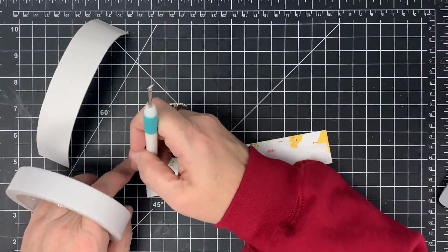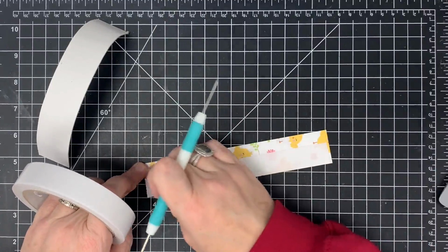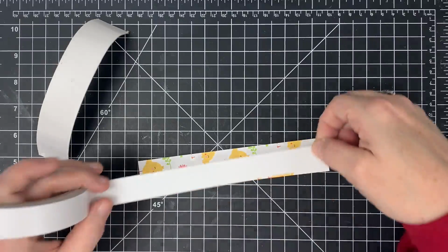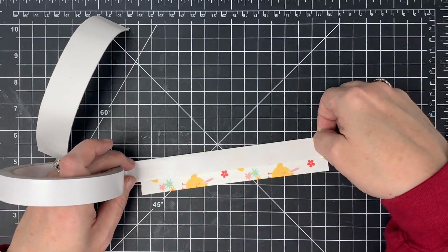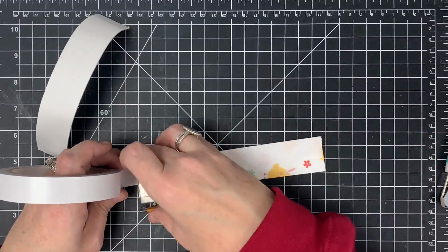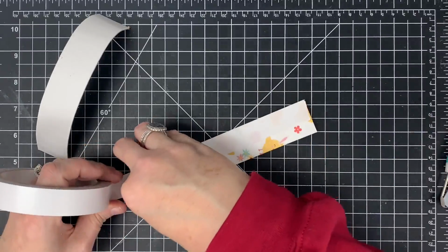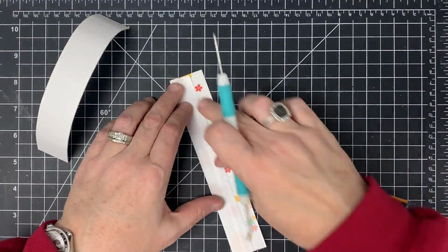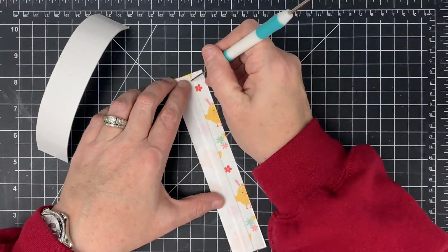So I'm going to go ahead and remove this backer here. And then I'm going to lay this down on the other side. The reason is this is going to overlap. I cannot see over there very well. Okay, we got it. So because it's going to overlap, I want to do it that way. All right, now then I can remove this backer.